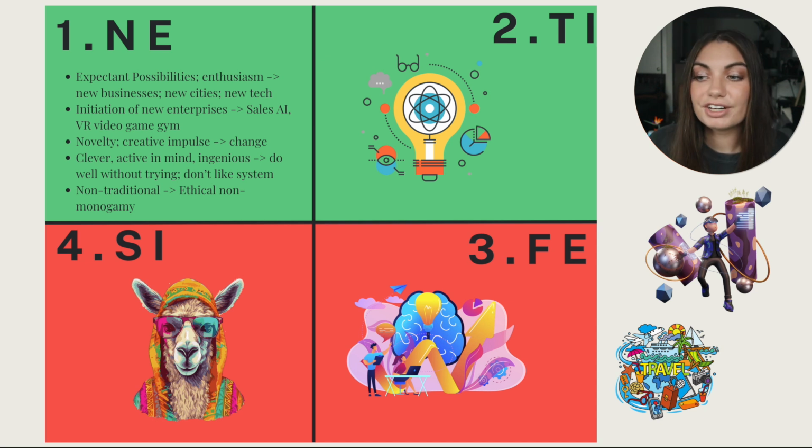I think it's interesting. They're very non-traditional. Now, I find that a lot of people call themselves non-traditional because when they think of traditional, they think of maybe 1950s culture or whatever. And they say, well, I'm not that, so I must not be traditional. But I'm talking about very non-traditional when I talk about some of these types. So an example of this could be ethical non-monogamy. I certainly know most of the ENTPs I know are monogamous, but there's this interest in things that are very non-traditional. It's very traditional to have a monogamous relationship, so it's going in a different direction.